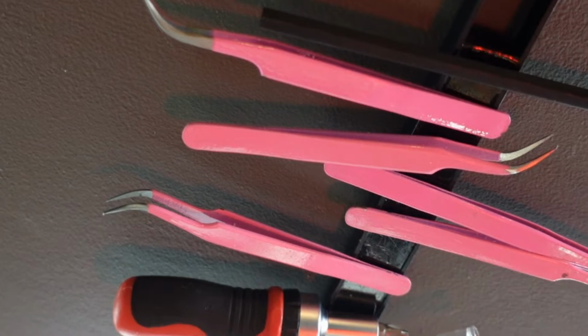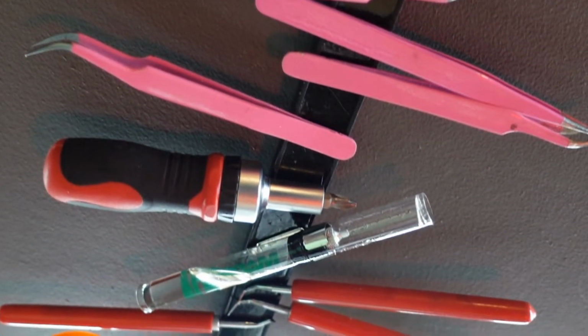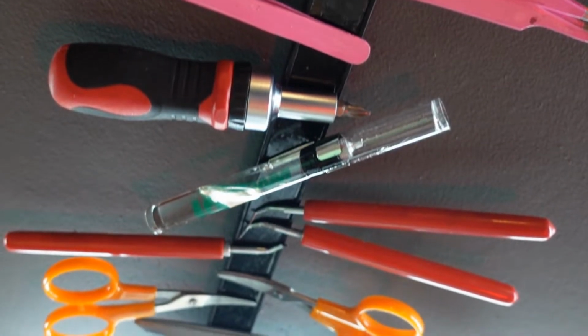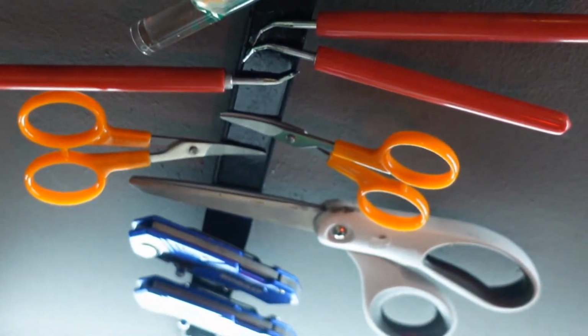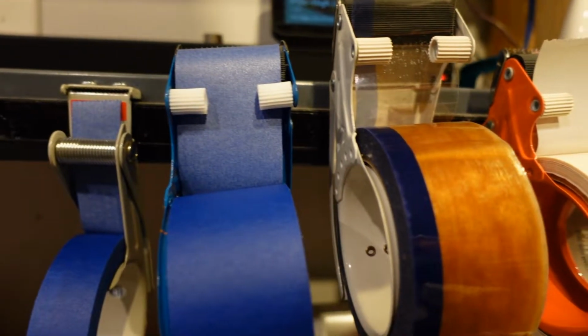Magnets. Now, magnets are amazing because if it's metal, it'll stick. Especially with all the little bitty picking tools and weeding tools and scissors and just things that I don't want to lose. I have a magnet strip on the wall and it holds everything where I need it to. It'll also hold my tape dispensers so they're all in one spot right there by my press.